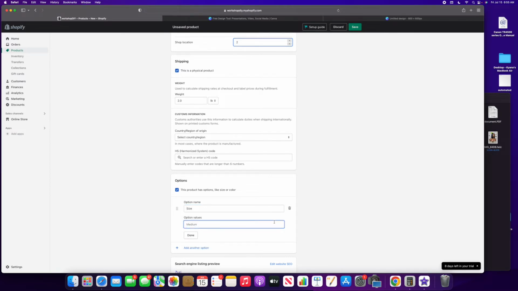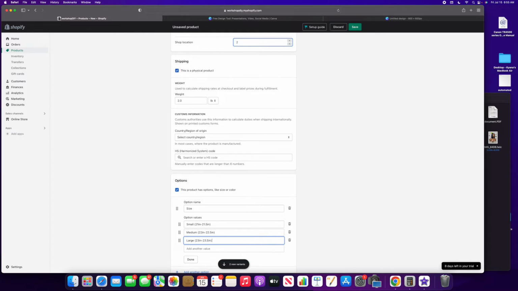Okay, so I'll go to the size. So I do a small. In parentheses, I let them know what a small is, which is a 21 inch to a 21.5 inch circumference, right? Then I'm going to do a medium. Jesus Christ, y'all. I really can't spell. 22 inch to a 22.5 inch circumference. And then you could do a large. Same thing in the parentheses, 23 inch to a 23.5 inch.